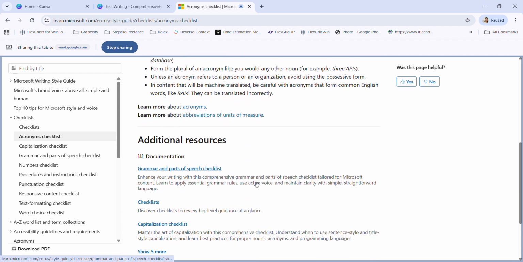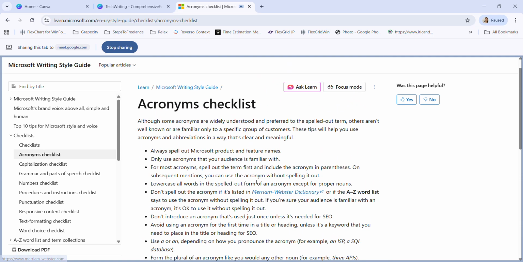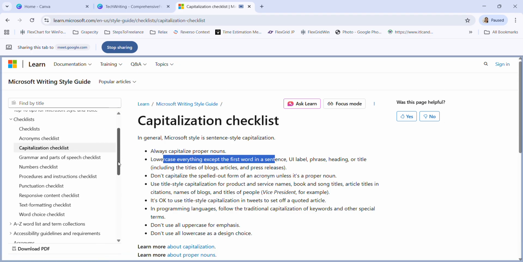All the rules are written here, like how to use acronyms, how to use capitalization. For example, always capitalize proper nouns, lowercase everything except the first word in a sentence. So these are very basic grammar rules sometimes, and also a reference point for all kinds of writing.